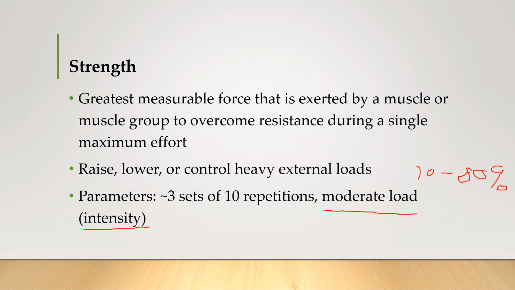Now, some of the things that you have to consider with strength is the muscle grade. So MMT is a big thing, okay? We have to be able to give our patients an appropriate exercise based on their MMT score. So if somebody has a muscle grade of 3 out of 5, that means that they can do the movement against gravity, but they can't handle any other resistance. So if we're going to think about strengthening the hip abductor muscles, we may need to change our patient from a side-lying position where they're doing a straight leg raise up to the ceiling more to a side-lying position, and then we can add some resistance because they're not moving against gravity at that point.